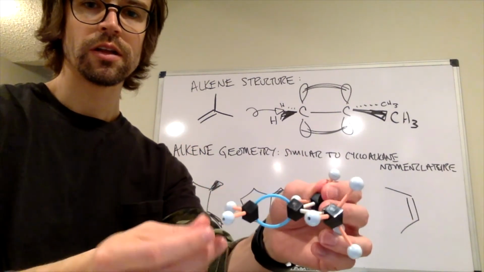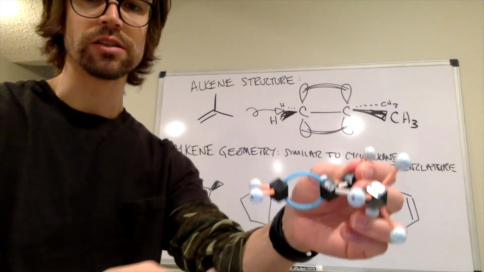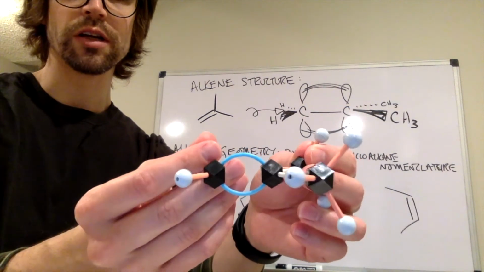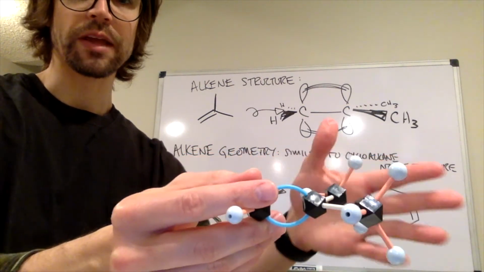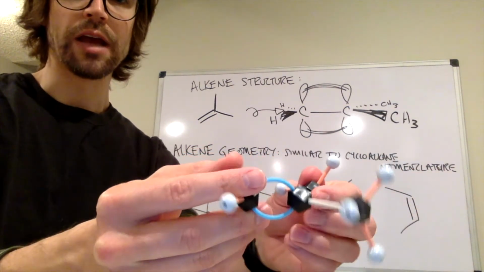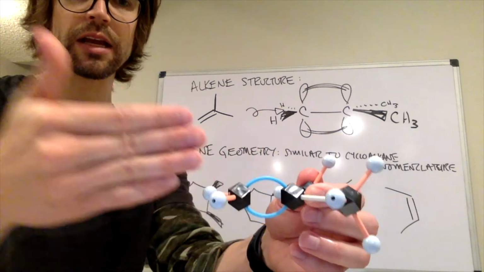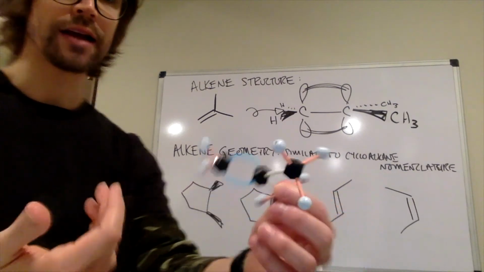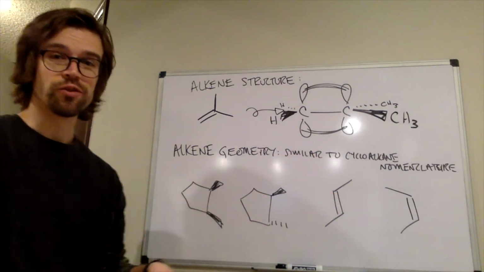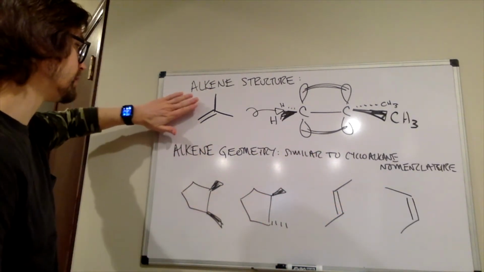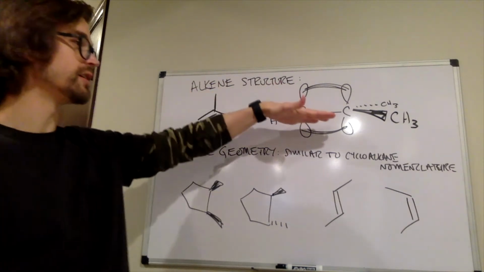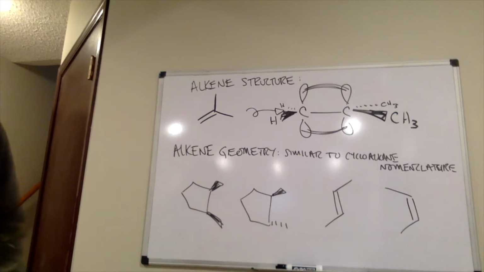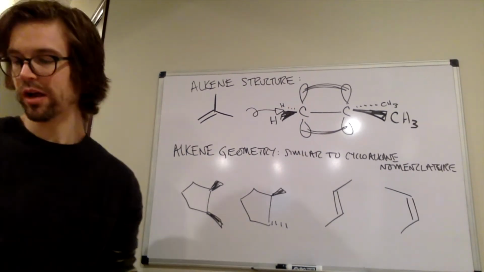looks that I've made. We have a CH3 coming toward the camera. We have a CH3 going away from the camera over here. We have the pi bond that is in the plane of the board, and then we have an H coming out and an H going back. So that's how we can draw one of these alkenes in the plane of the board, or if we turn it this way, we have to kind of draw out those orbitals. So that's what an alkene looks like.